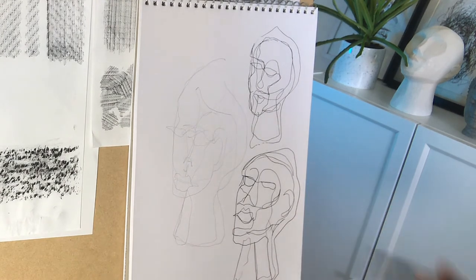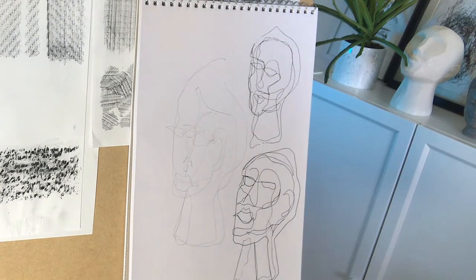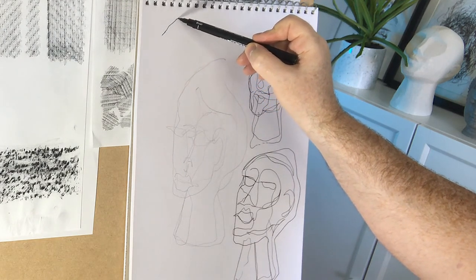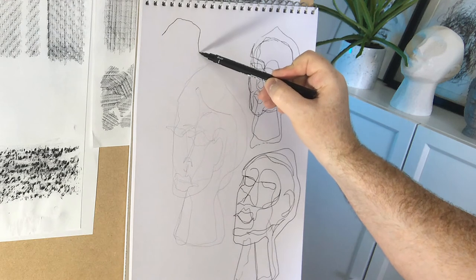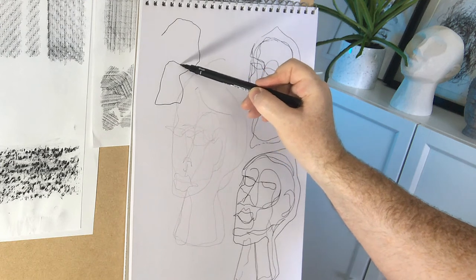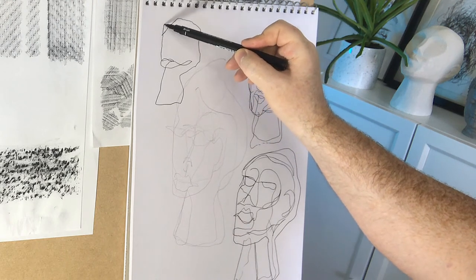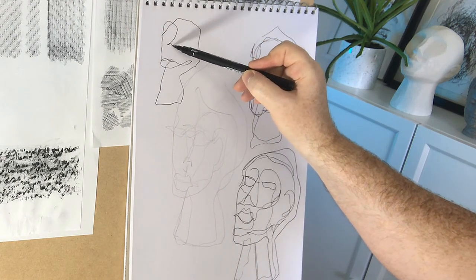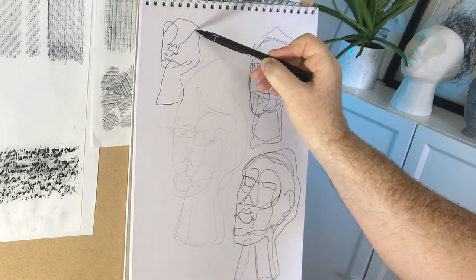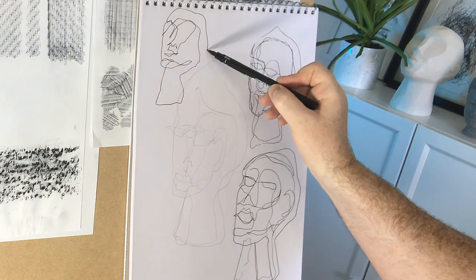So what I would do with this type of technique basically is produce 5 or 6 drawings just to get used to that particular technique on different types of scales and different types of media. I don't really see them as finished drawings, but just really an exercise in observation and different types of drawing techniques. This one unfortunately has gone a little bit off the page.